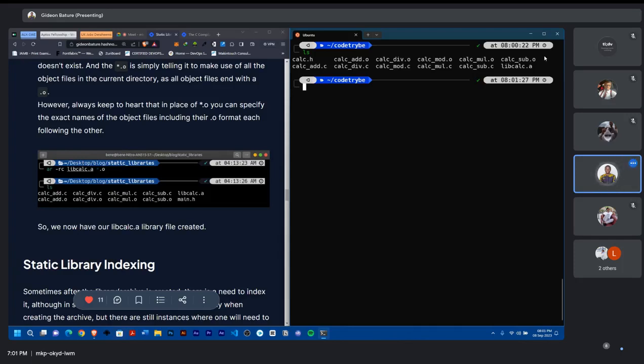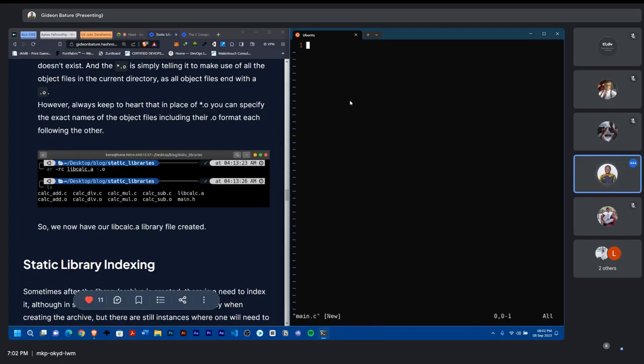Now, of course, if you observe, all of these files contain our operations: addition, division, multiplication, modulus, subtraction. So let's say I want to create a file that is going to be able to add two numbers, subtract two numbers, divide, multiply, and find the modulus. So let's say Vim, let's use calc.c, or can we use main.c? Anyone? Main.c, isn't it? Now, in this main.c, of course, we want to print the answer to our standard output. So for that, we need our include stdio.h.